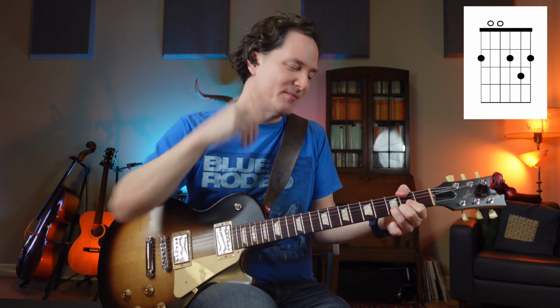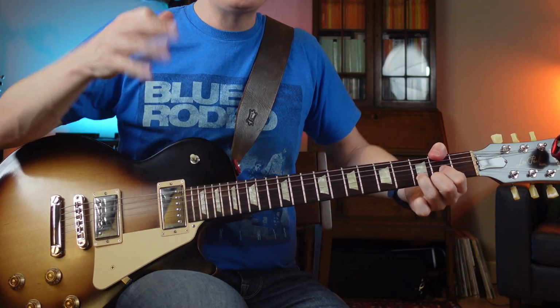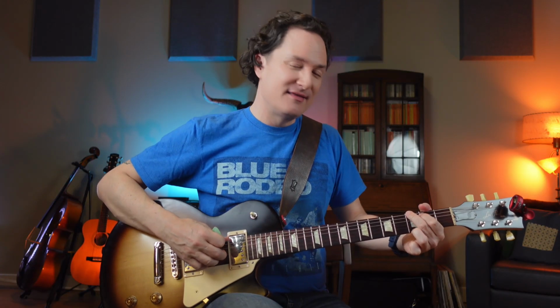And then I end with the good old D/F sharp because that G falling to that F sharp sounds really nice. Again, that's a nicer thing to have. The closest one is often the prettiest one, I think. We hear that little bit of movement, and yet we hear the harmonic change of the chord as well. So you put that all together again, it would sound something like this.